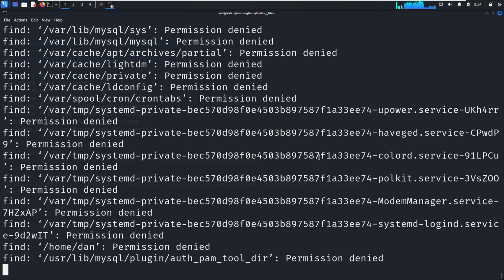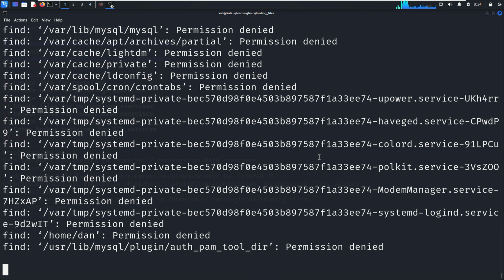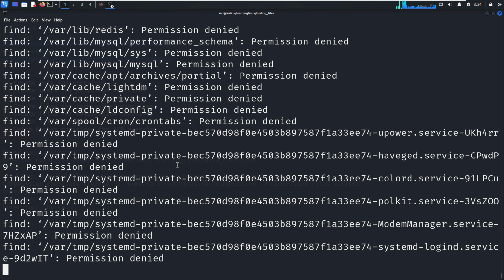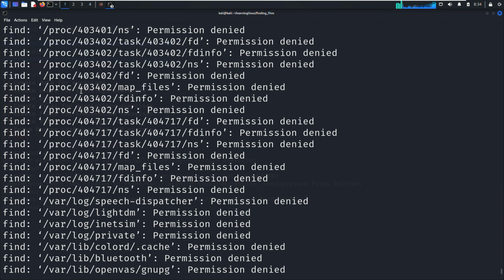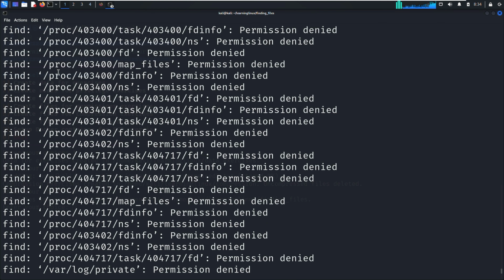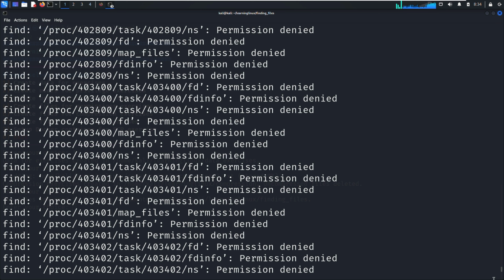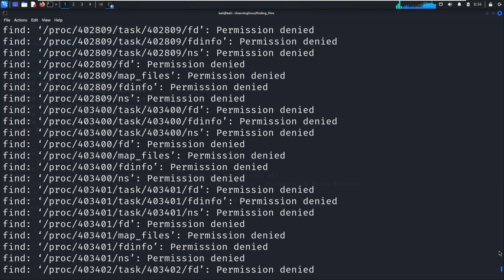put this somewhere on your machine. We need to search from the root directory. And if we just casually scroll up while it's doing its thing, we can see that it's trying to look at a lot of different places. So far, it's gone through the proc folder. If we scroll up, you can see it's looking through as many different places as it can.